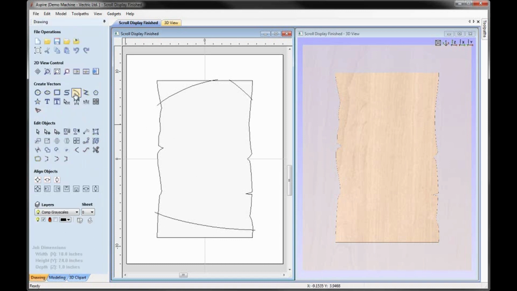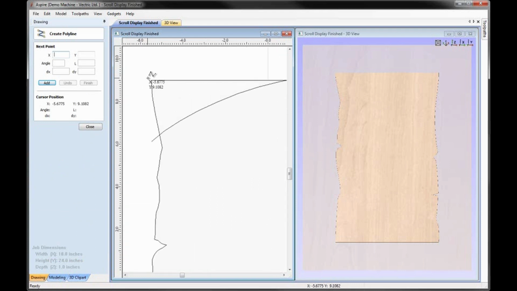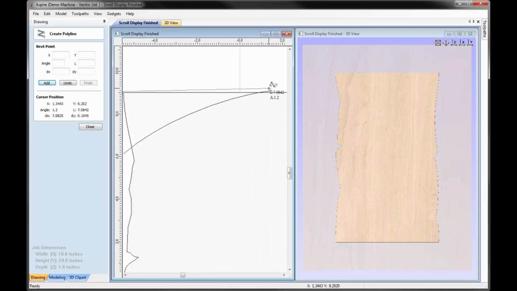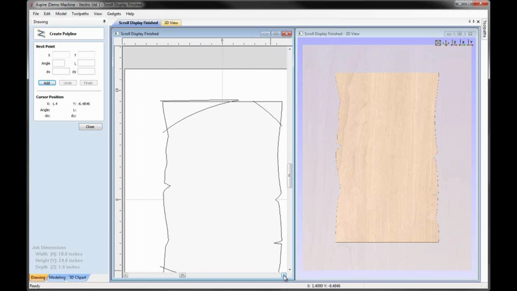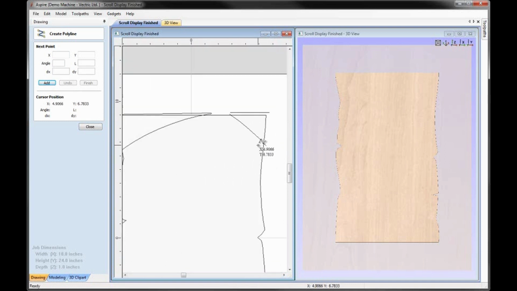come back to the drawing tab. I'm going to select the Draw Polyline tool, and I'm just going to zoom in here and click there, and then click here, hit space on that to complete that. I'm going to come over here, I'm going to click here, and here, hit space.